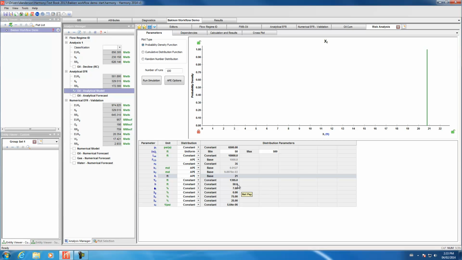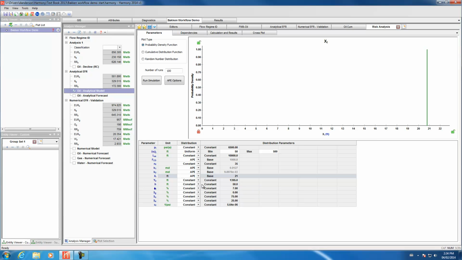We explored the model and found that it was very difficult to match with any volume less than about 1,300 or 1,400 feet. We found that the flowing material balance solution was a little too small for a volume and required us to increase the volume. So 1395 represents the maximum possible volume based on the well spacing. There's really not a whole lot of room to put in a distribution there, so we're going to leave that as a fixed number.